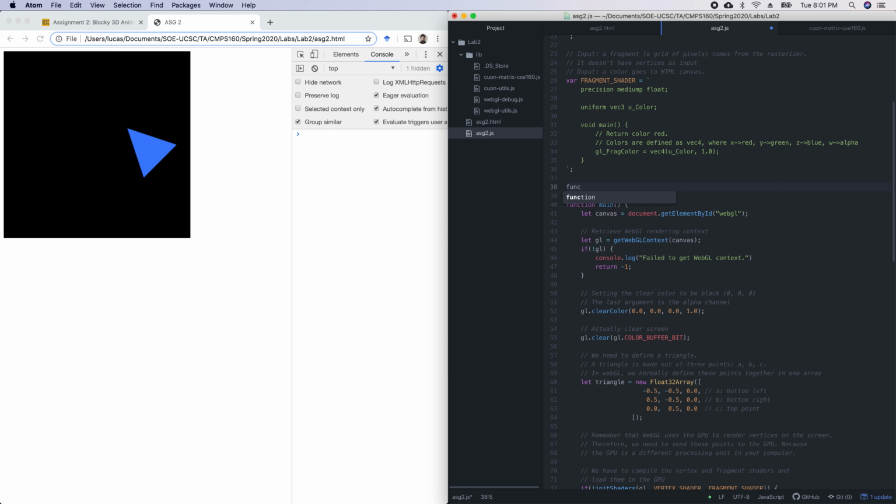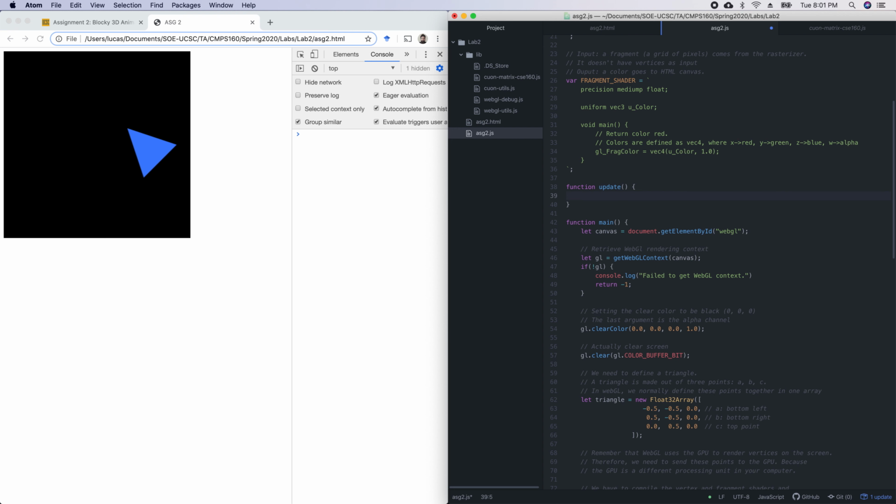So let me create a function here. I'm going to call this update. It could be anything else, but I'm going to call it update, because this is going to update our world every frame, okay? But in JavaScript, there is this native function called requestAnimationFrame.